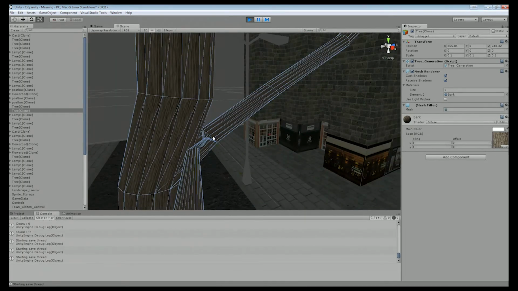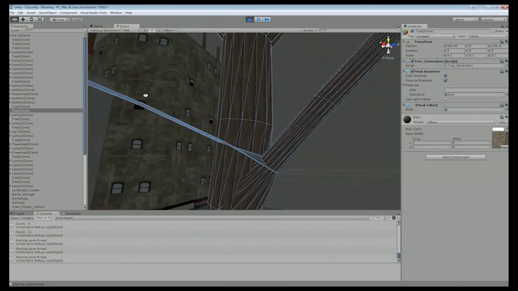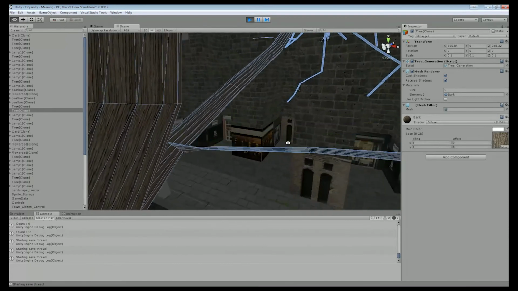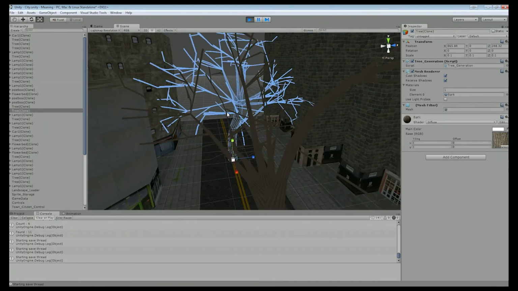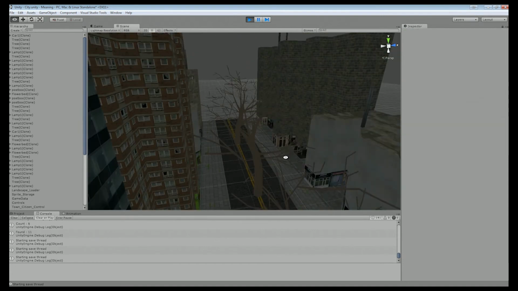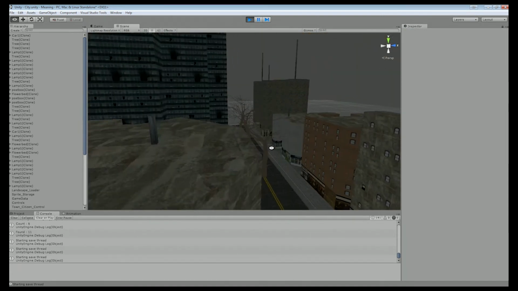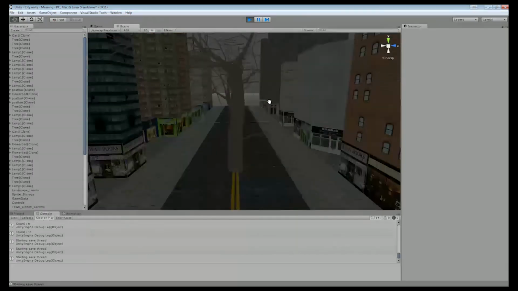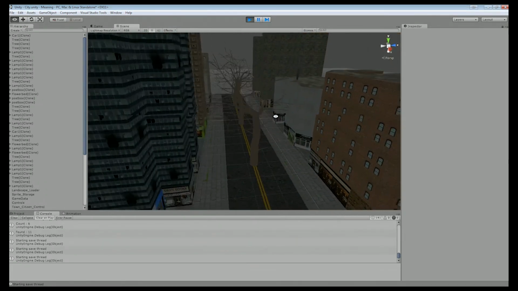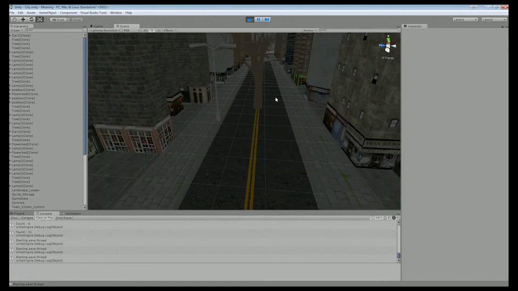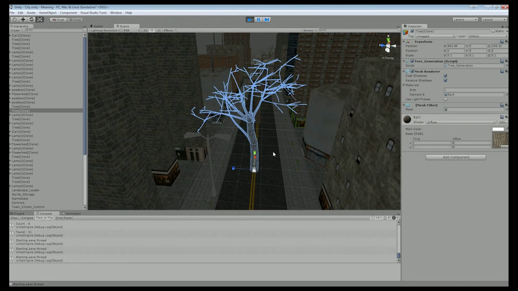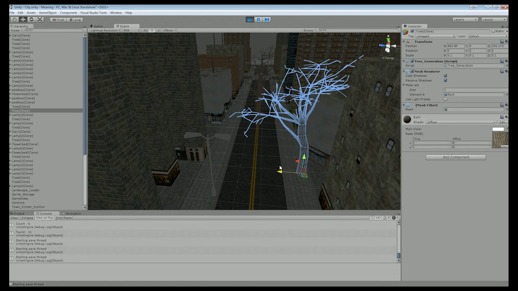Here is one of the problems I have. I don't know why it's doing it. I'm creating some oddly shaped branches. I haven't figured that bit out. I think it might be to do with my rotations, maybe. It doesn't really impact on it a great deal. They look okay. They seem to work fast enough. My code doesn't seem to be impacting too much on the speed of the game.